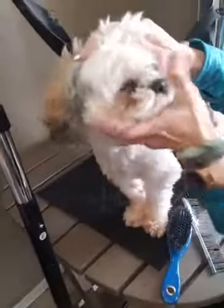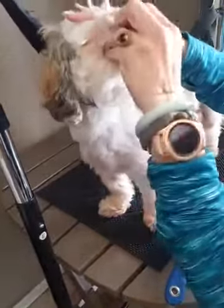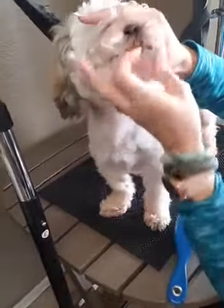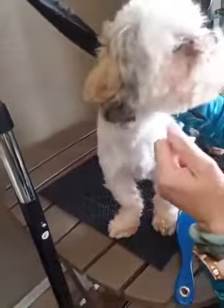For the insides of the eyes, this is where we always end up with the goopies. We want to make sure that we've got that sticking out so we can take care of it today, and on both sides. As I do that, it's just popping out that hair. Another piece of hair you're going to want to get is the hairs that go inside of the mouth — these hairs will actually wrap themselves around the teeth and cause the teeth to decay.